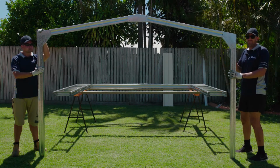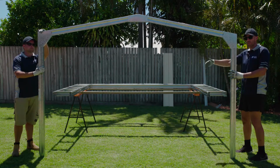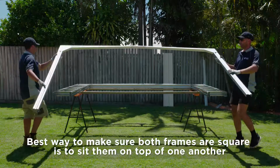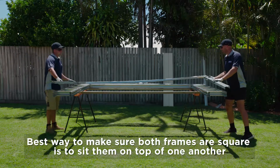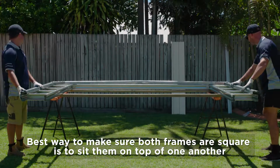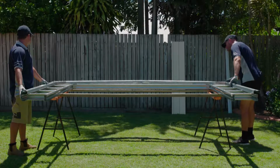Now just the last check, just to make sure that the portal frame that you did earlier matches up in width and height of your front frame. So best way to do that is just to put the portal frame on top of the front frame. Make sure you're flush at the bottom. You should be right at this end, and your height should be pretty well similar.